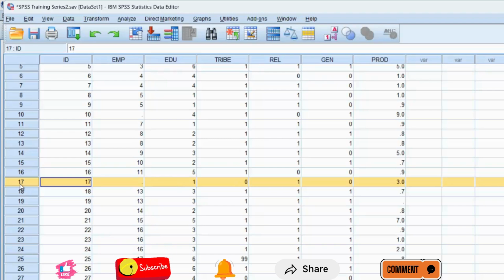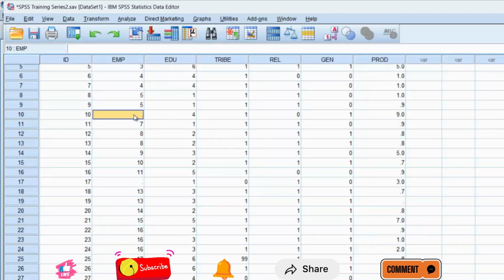Now, the second approach, the second solution, which to me I consider the best solution, is to replace the missing value. You can choose to generate a mean, a median, or any other statistic and replace all the missing values in your data with that particular value. For instance, if I want to replace this one, now this is a missing value. What I just need to do is to generate the mean of the entire data here, then replace all the missing values with the mean.